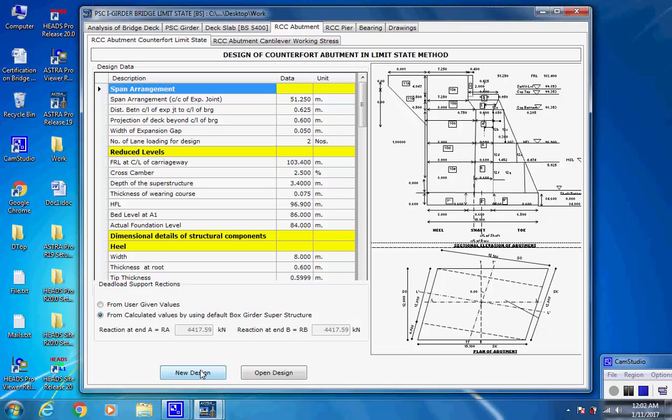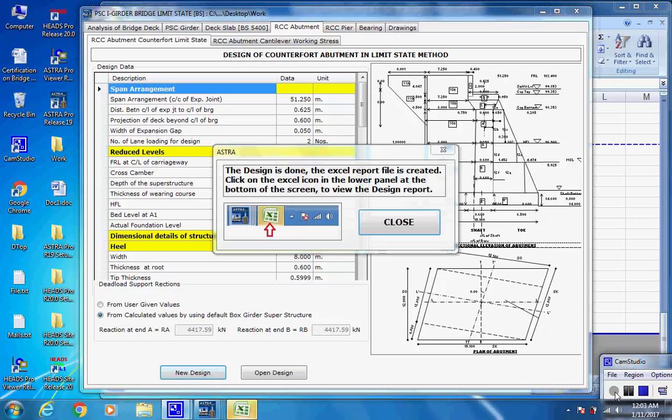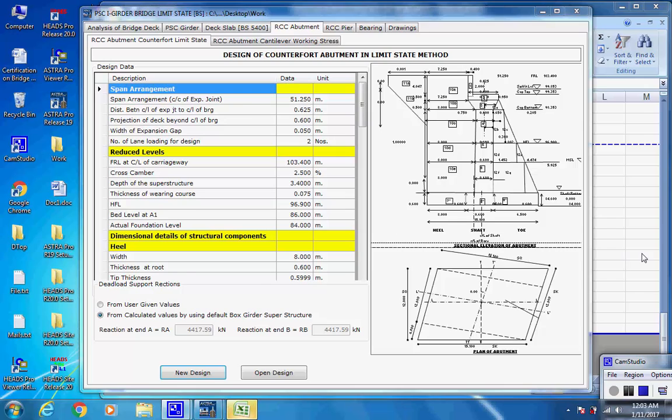The design will be done and the report in MS Excel worksheet will be opened. As the message comes, user has to click on button Close and wait for some time.